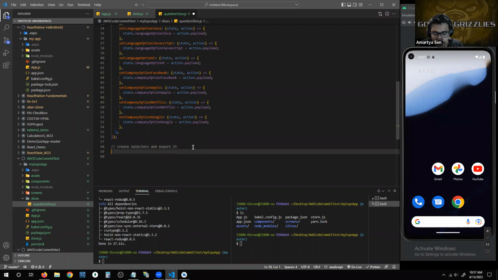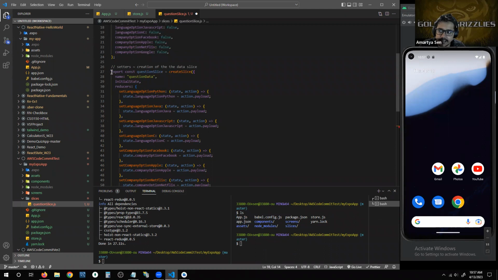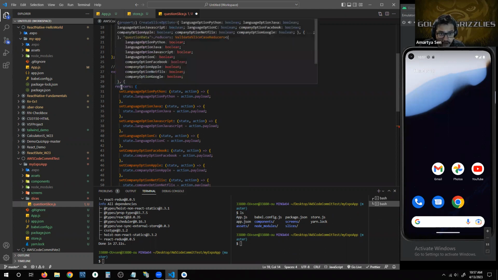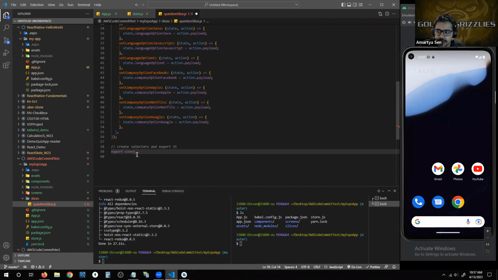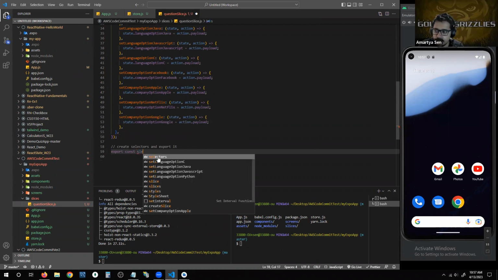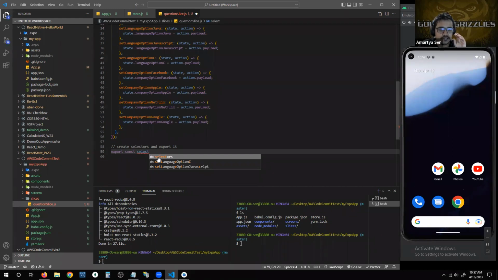So what we will do here is we will first do the same process. That is, we are going to set the export statement, and then we're going to create the setter. Like we did here for our data slice, we had the export statement, and then we created the data slice, which is basically an object instance, and had our setters, which are called reducers in this particular case. Okay. So here, what are we going to export? Well, we are going to say select, okay, and then same process, 8 variables, create selectors for all 8. So here I will say select language option Python, all in camel casing.